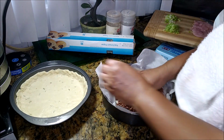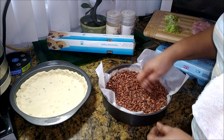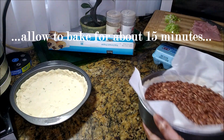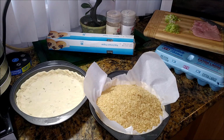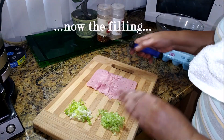Okay, so this is to keep the bubbles down. Doesn't have no bunching up in it. Just like that. Into the oven it goes. All out of beans, so I'm just going to use the rice for the last 2.